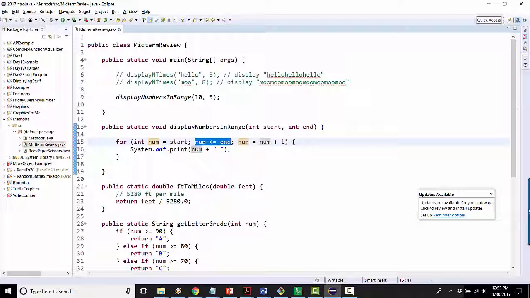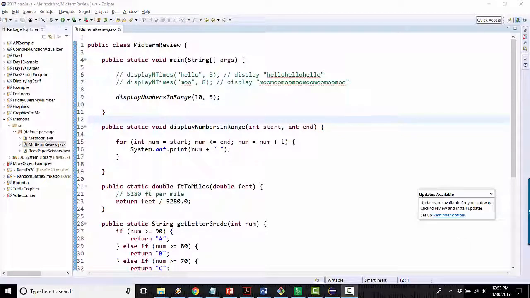And so since this looping condition is false, I don't even do the inside of the loop once. Instead, we just exit the loop. So that means I haven't displayed anything, which is what we'd want to have happen. Remember, because if these two numbers are reversed, we don't want to display anything. And just to prove that it works, I'll run it, and we see that nothing has happened. Okay, cool. I hope this has helped you.